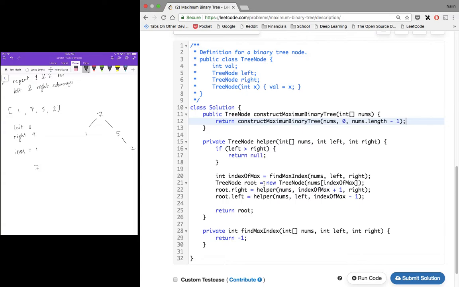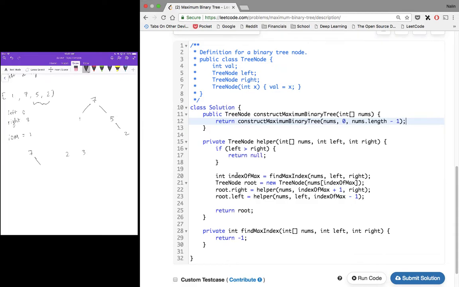And then it says root.right, our new recursive call will be using this right subarray. So we're passing in nums, and index of max plus 1, so we're passing in 2 to 3. And now on this side, we're doing the same thing.